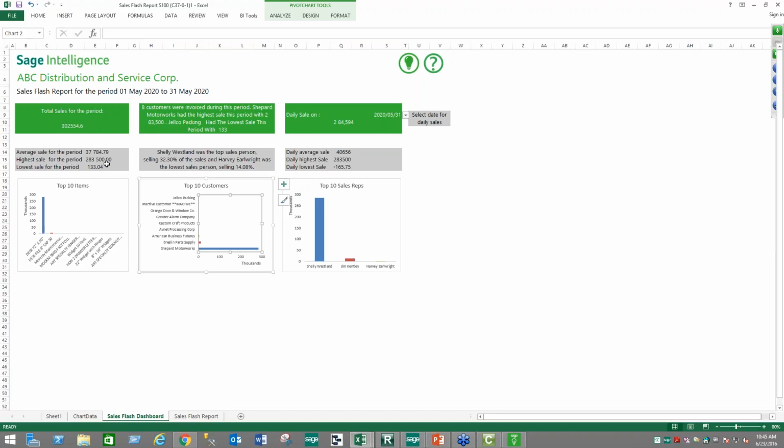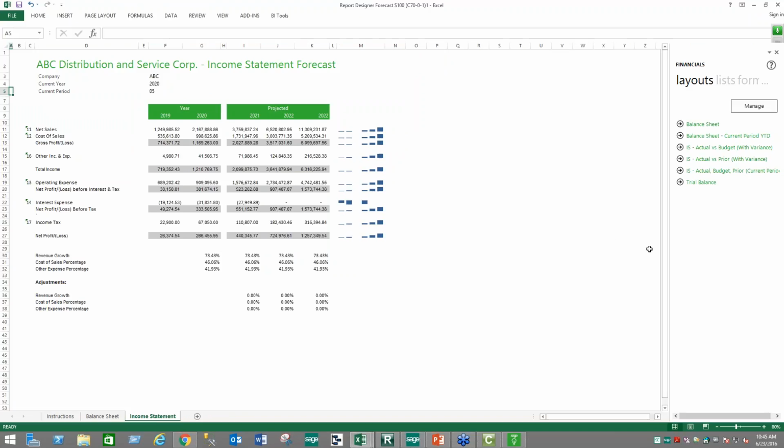All the information as far as the average sale, the highest sale, the lowest sale, the top salesperson, the lowest salesperson, average daily sales, and I can actually look at a specific date, and it will update and show me the average sales or highest sale for that specific date. So again, some powerful, very nice reports that are available for free from the website.